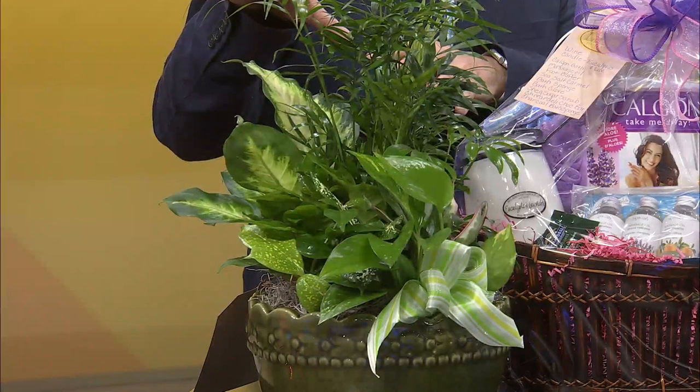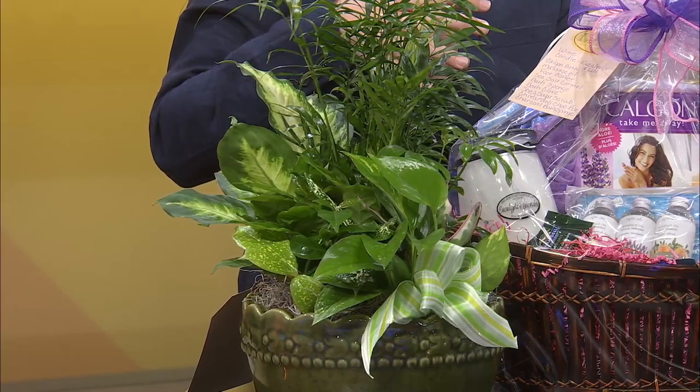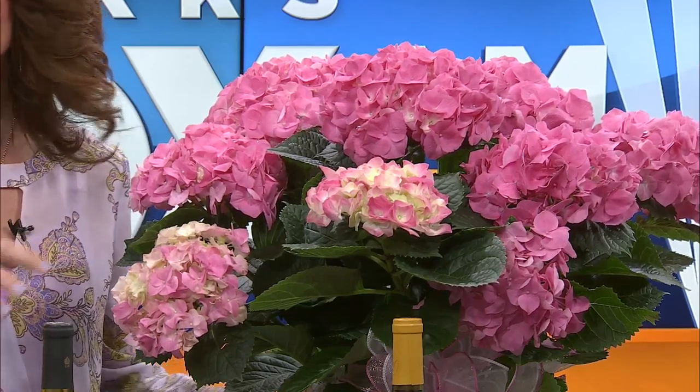And of course, all the amazing plants. Look at this beautiful arrangement — just greenery, a nice house plant. I love that. This is going to last way beyond just Mother's Day. You can get flowers in all ranges of prices. I love this hydrangea — it's one of my favorite flowers. You can buy something like this that mom could actually plant in the garden, because a lot of moms like to get out in the garden.